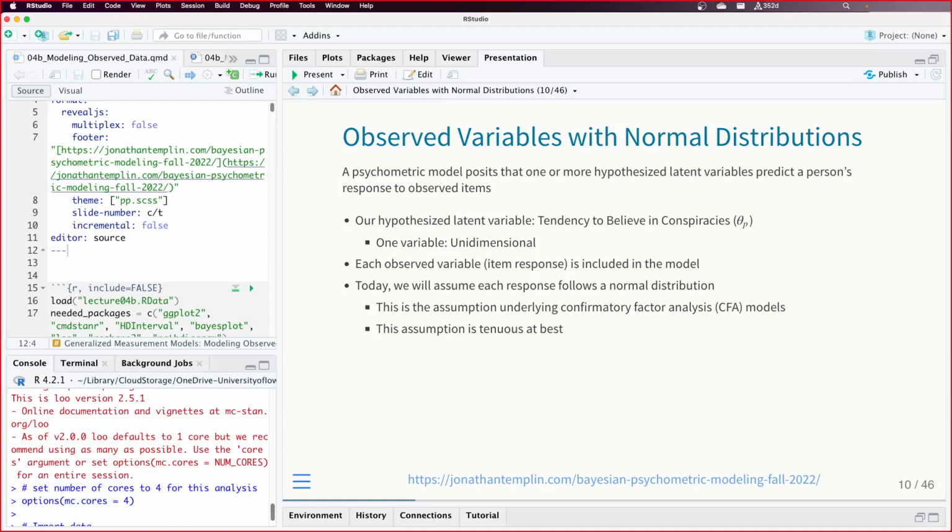Yes? Well, kind of following with that, if we have reason to believe that slopes are not constant, like lambda is not a constant value for everyone, then would that justify maybe doing a quadratic relationship between theta and the outcome? Possibly. Depends on the design, right? If it's not constant for everybody because there's some other unaccounted for latent variable, then yes. If it's not constant for everybody because of some other factor, like in a multi-level design, there may be a different way of making it non-constant. For instance, making it a random effect.